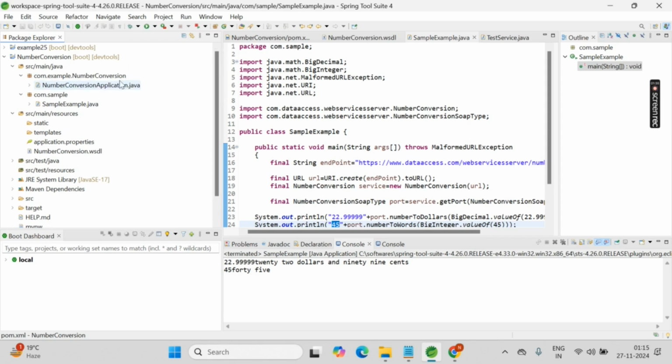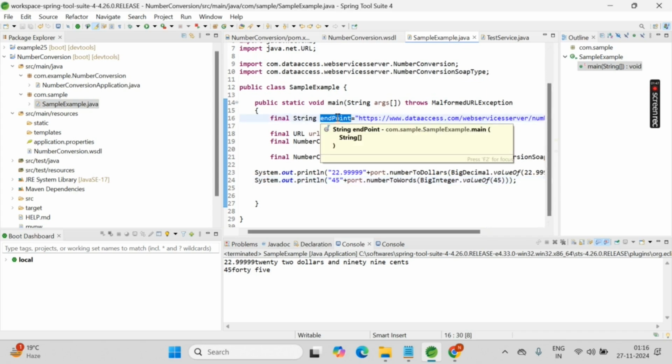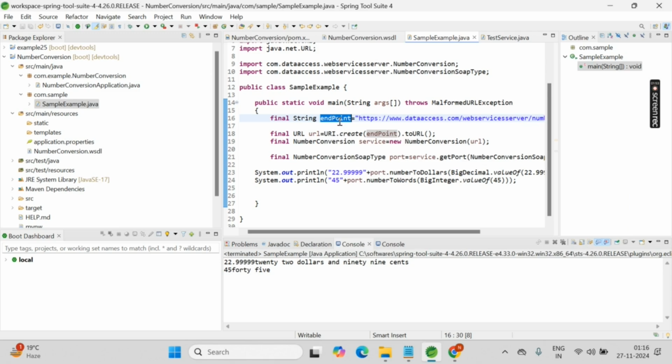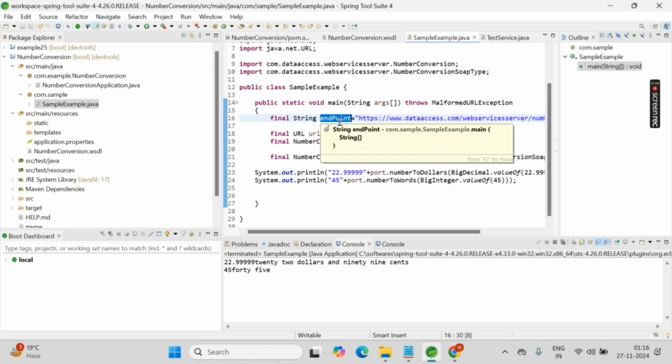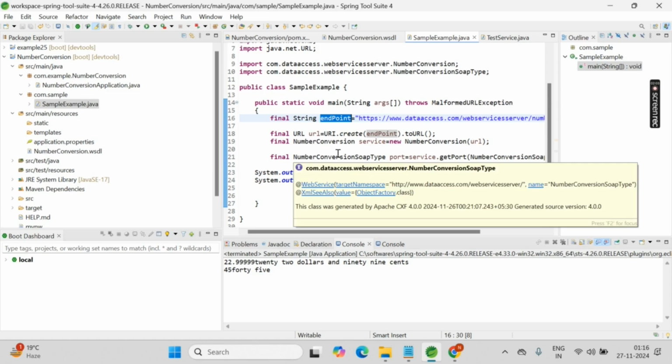After that, I took a simple sample example, and whatever .java classes were generated from there, I picked the endpoint URL. The endpoint URL is a live one, because we are not running a live WSDL file here. So we picked the endpoint URL from the live website, and whatever methods we generated using the WSDL, we called like Java methods.